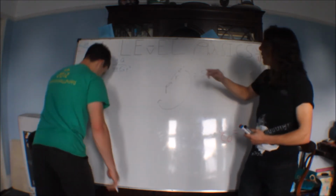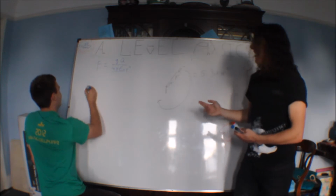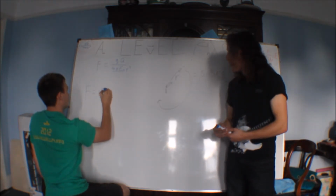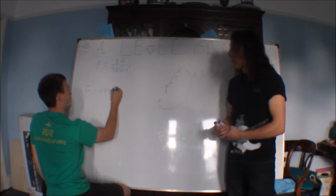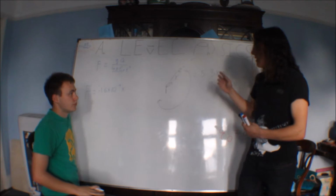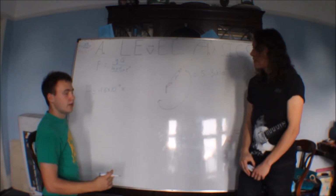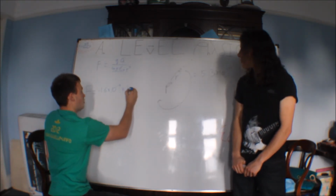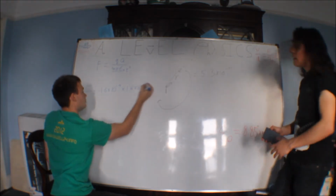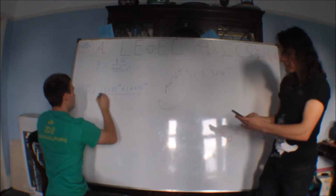The charge of the electron is minus 1.6 times 10 to the minus 19, and that is in your formula booklet. The thing about electrons and protons is they have the same charge but opposite. So the proton is just 1.6 times 10 to the minus 19. It's not negative. And then the normal things at the bottom, so I'm going to put that in the calculation now.